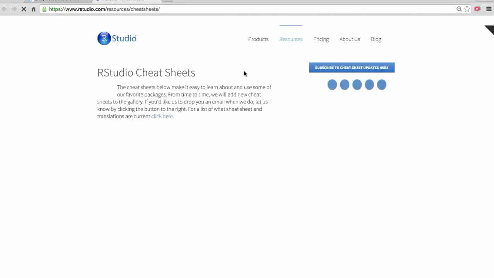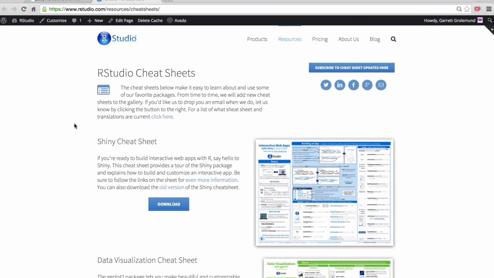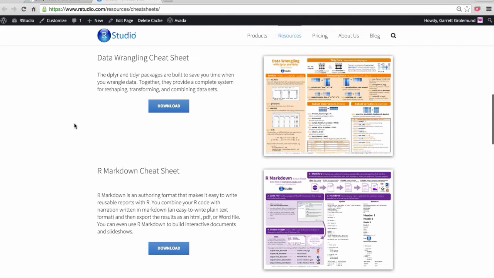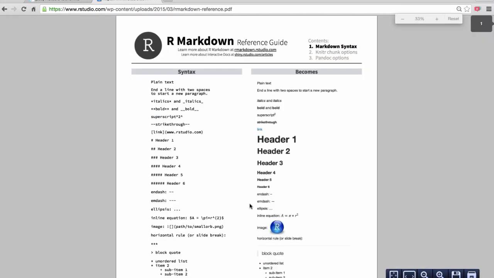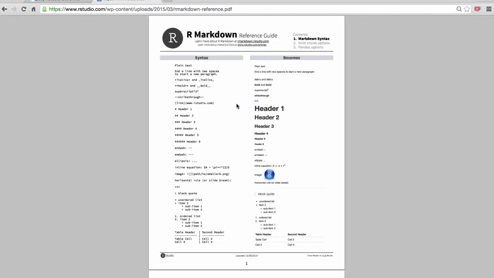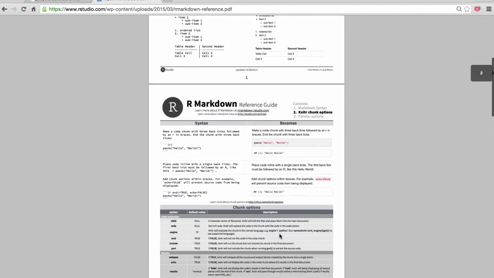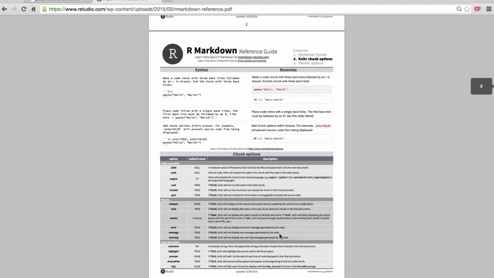One helpful thing that we'll come back to multiple times today that you should consider using if you work with R Markdown is the R Markdown reference guide. It's on the RStudio cheat sheet page. It's a little more than a cheat sheet because it's about 5 pages of helpful tips for R Markdown. The first page describes the Markdown language and it's visual, so it's very easy to see what you need to do to produce the effect you have in mind. The next page goes into how to add code to your R Markdown document. And that's what we're going to look at right now.